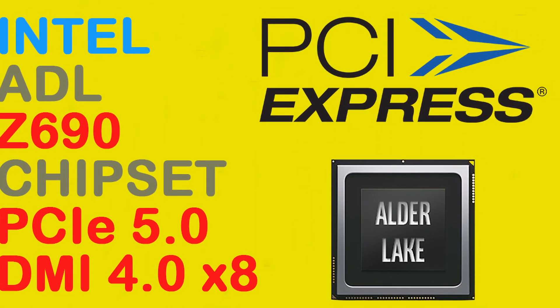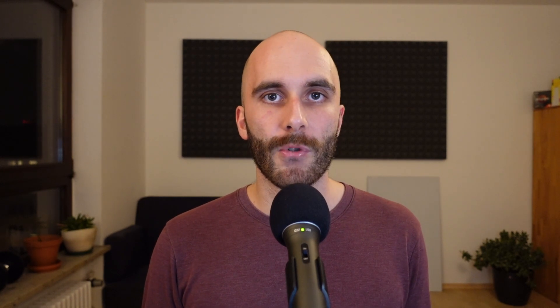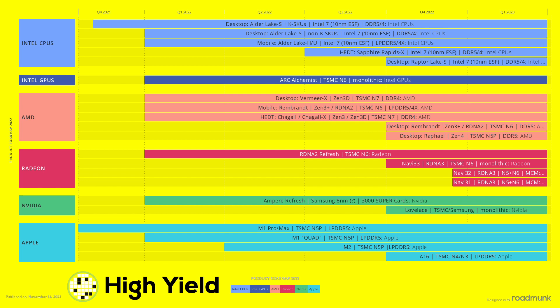If you're running a Zen 2 or older Zen-based CPU on a compatible AM4 motherboard, your upgrade path is clear — Zen 3D will be a drop-in upgrade and switching to Alder Lake would be a lot more expensive. But if you're building a new system from scratch, Alder Lake might be the better option. Intel just switched to the new LGA1700 socket and 600-series motherboards, and if you're buying in January the new B660 motherboards might be out, giving you cheaper access rather than needing an expensive Z690. Buying a new platform also gives you more future upgrade options — Raptor Lake will very likely run on LGA1700, and there's a good chance Meteor Lake might too. On top of that, Alder Lake already supports PCIe 5.0, and if you keep your system four to five years, you may see actual benefits from that with future graphics cards.